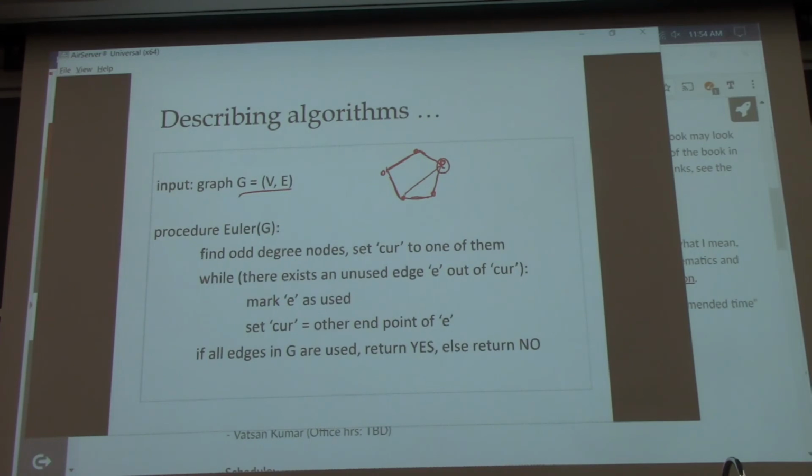Okay, so an algorithm is basically you have this graph. Every vertex has some degree, which is just the number of edges that connect to it. Okay, so that's the degree. Hopefully all of you have seen this: degree of a vertex is the number of edges incident to it. So again, there's a problem in your homework 0, which asks what is degree. Okay, so you find all vertices that have odd degree, and you start at one of them.